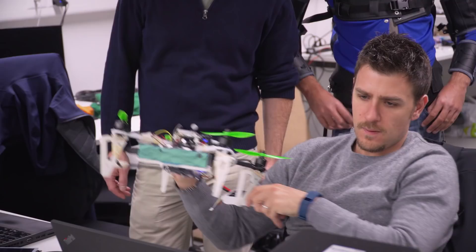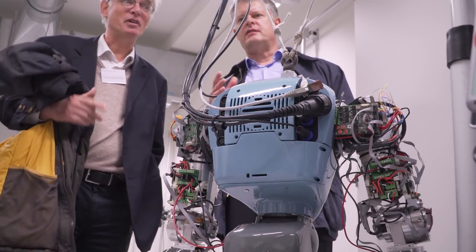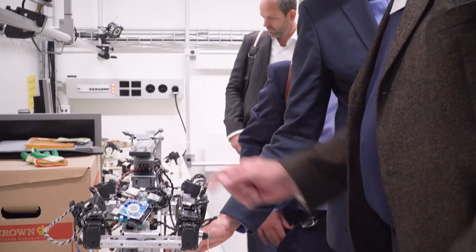The goal of today's demonstration was to show the integration of many technologies developed across the rescue robotics laboratories at the various universities that are part of the NCCR. We are all interested in developing systems that could be useful in challenging scenarios, doing things humans cannot or should not do. This has been a wonderful collaborative experience — we all work somewhat independently but with common goals, and this gave us the opportunity to make our individual systems work together in a common scenario.